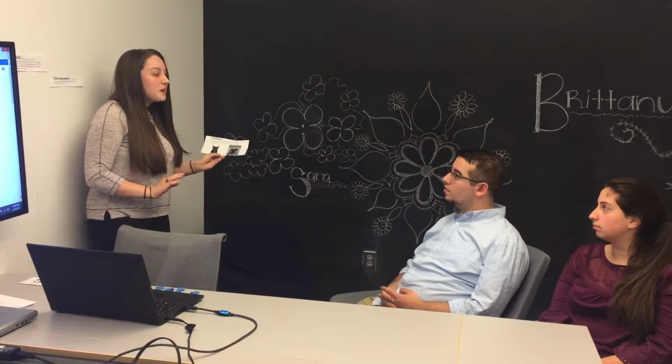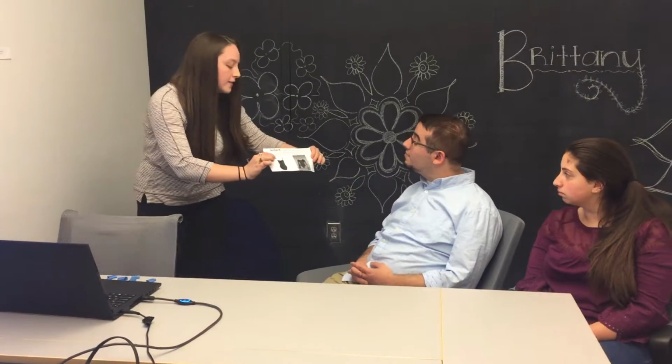So now that we have some very basic terms, we're going to talk about a couple different things that a ballet dancer might wear. This is kind of a funny word. It's called a leotard. A leotard is a tight-fitting piece of clothes that's part of a practice or a performance outfit that a ballet dancer might wear. It's usually a very tight piece of clothing, very plain and black like this. Leotards can look different. They can have spaghetti straps or long sleeves. It's really just for practice because in a competition or a recital, the ballet dancer might wear a more elaborate costume. So we have our definition of leotard and our pictures, and we're going to add them to our wall.